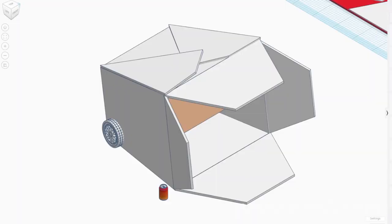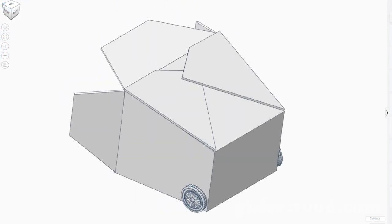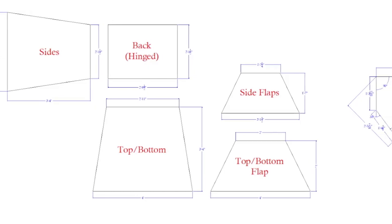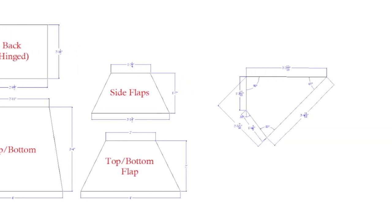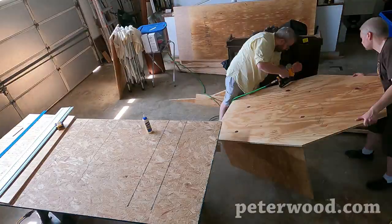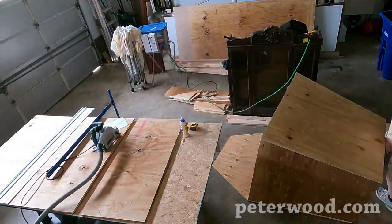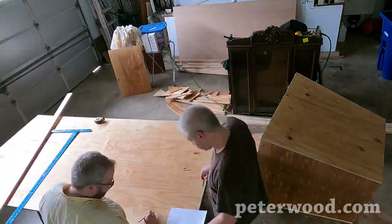I can't blame her, so I went to Tinkercad and I made a 3D model of sort of what my idea was. Tinkered with that design a little bit, and once we were happy with it, brought that into AutoCAD, got all my measurements figured out, and then in one afternoon my brother and I took several large sheets of plywood and cut them down based on the dimensions that I had created.